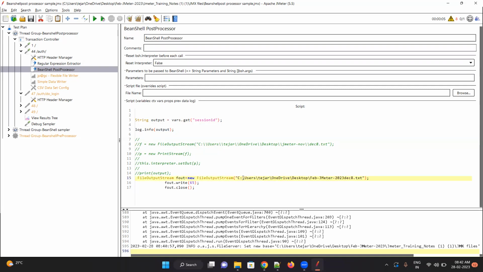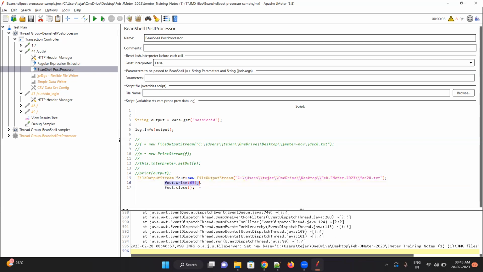Okay, put in double slashes. That's a format. Just Google it: how to print a date in Beanshell or Java, that's it. Okay, what is today's date? This is Feb 28. Now I'll give a file name, Feb 28. So when I run the code, it will create the file feb28.txt in the folder.